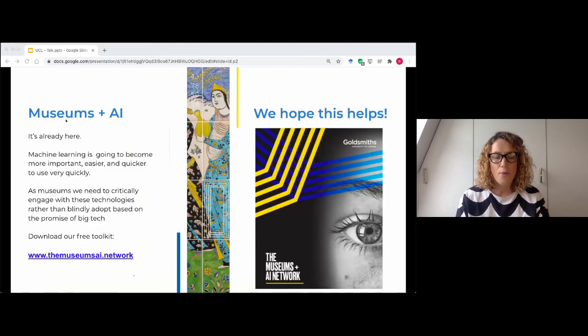And what we've developed as a result of this network and the questions and the case studies is an openly available and free to access toolkit that provides a series of case studies. It outlines questions around AI from an ethical perspective, and also a series of worksheets and planning tools to help cultural organizations develop their approach to using AI. Crucially, the toolkit also includes a detailed glossary that has been written specifically for the cultural sector, with each definition or each terminology in the glossary being accompanied by a specific example of what this looks like in a cultural institution.